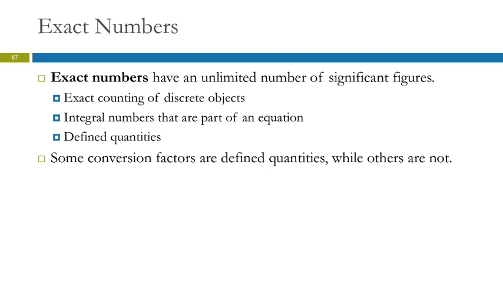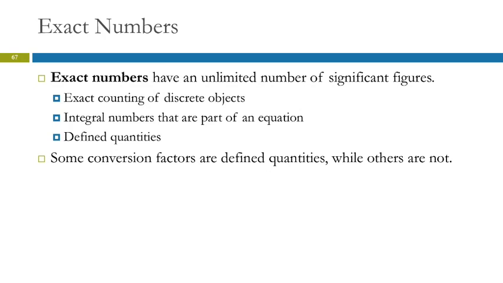So I'm looking at the keys on my key ring. 2, 4, 6. There's exactly 6 keys, right? Is there any uncertainty in that? No, we can count them. 1, 2, 3, 4, 5, 6. There is no uncertainty. So you could write 6.0000000000000 and keep going on forever, keys. Or we could write 6 keys and understand that that's counting of a discrete object. It's exact.